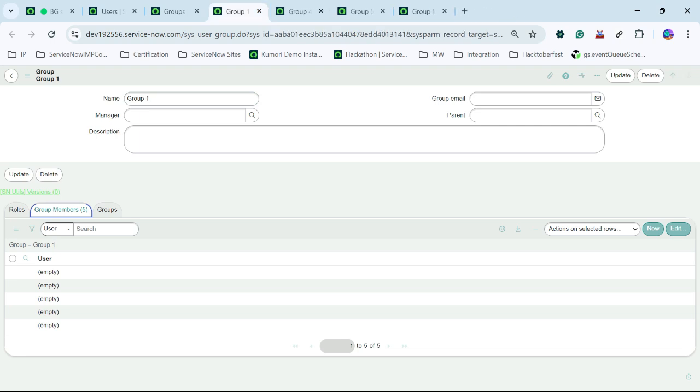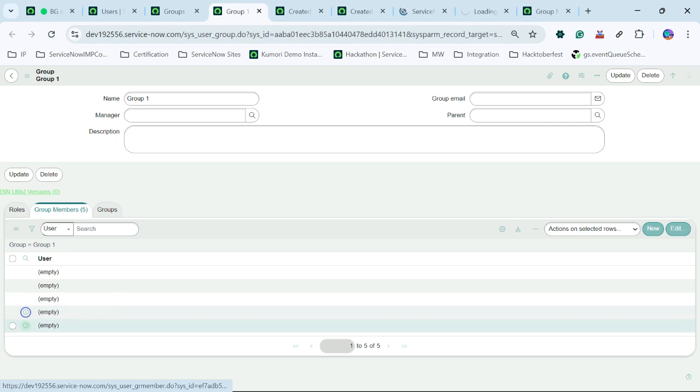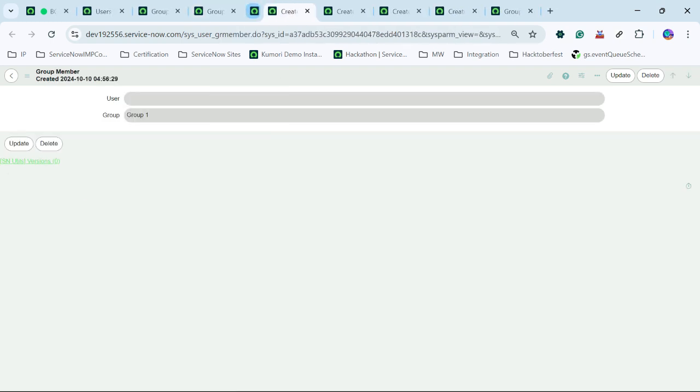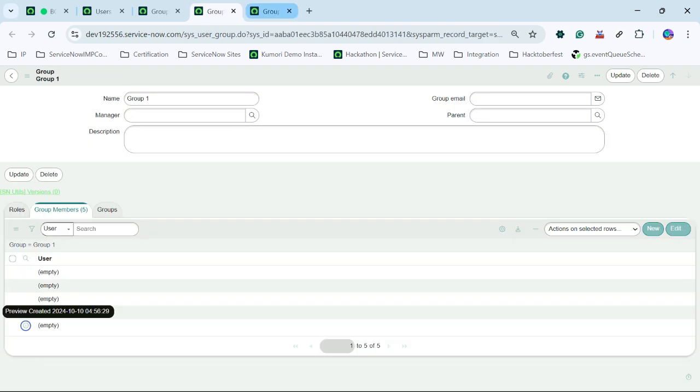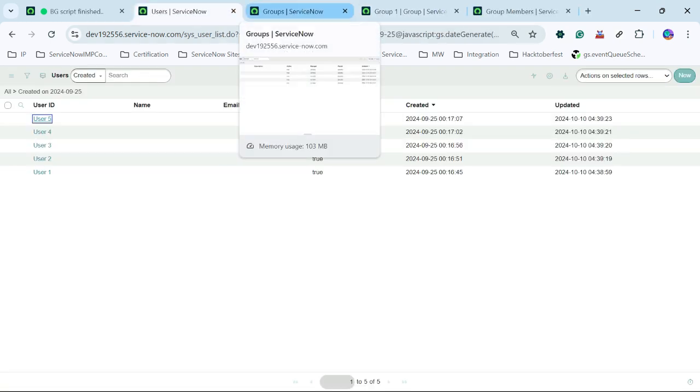And now why is it showing as empty? Because username is not set, only user ID is set to those users. Alright, so that's why it is not showing the user name there.